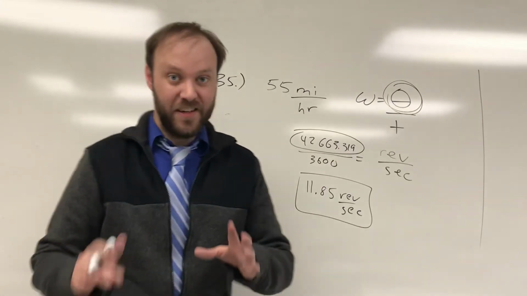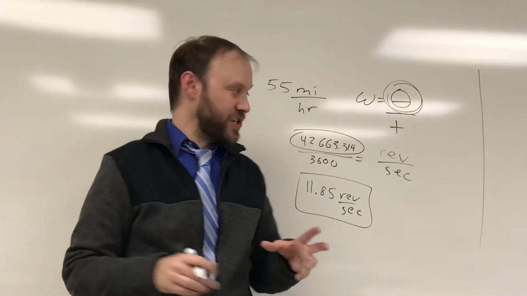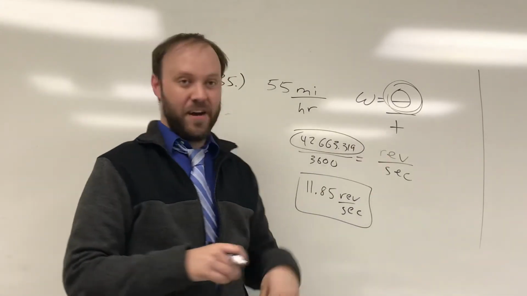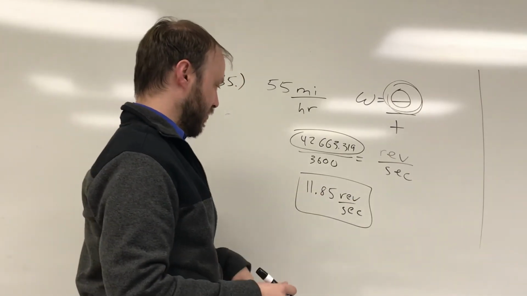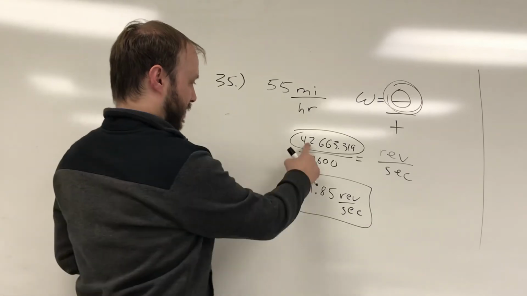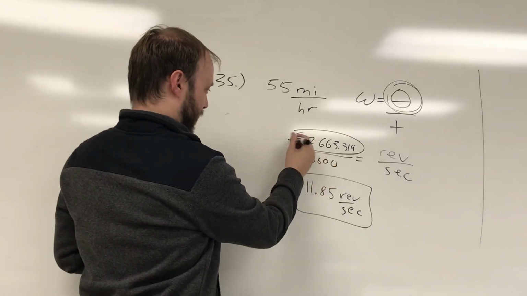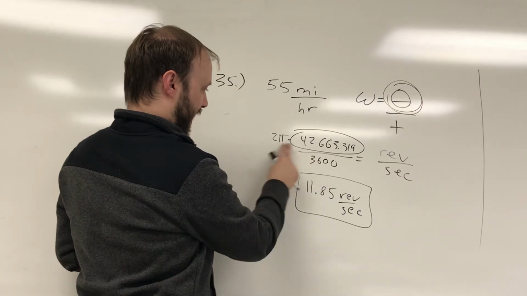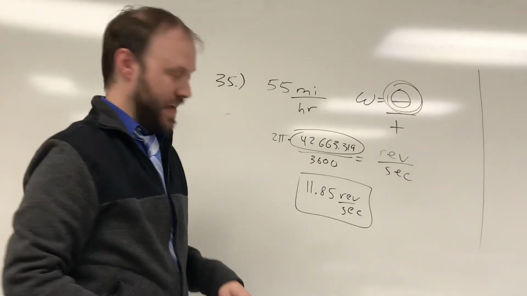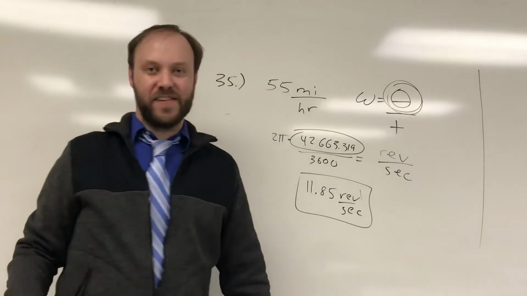So again, I'm looking at the unit that the question asked, and it looks like the question wanted revolutions divided by seconds. So that's what I'm leaving my final unit in. But again, if it's radians per second, then you need to find out how many total radians, and you have to multiply each of those 42,000 revolutions by 2 pi, and then divide by 3,600, okay? But again, following the wording of the question, I would stick with that, all right?